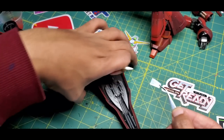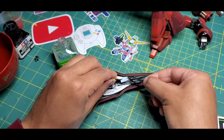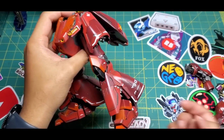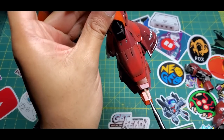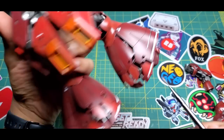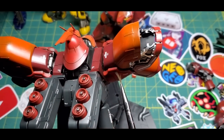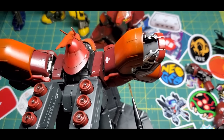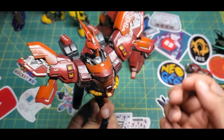Next up, a really concerning spot when it comes to doing custom painting is paint chipping. Now, when I paint my kits, I make sure I apply one, two, three different types of coats on there to protect the paint from chipping. But since these pieces are so tightly compact to one another and areas shift upward, they shift downward, and they pivot left and right, forward and back, you are going to get tons of paint scraping and chipping. And that is just, oh my goodness, it is so infuriating.